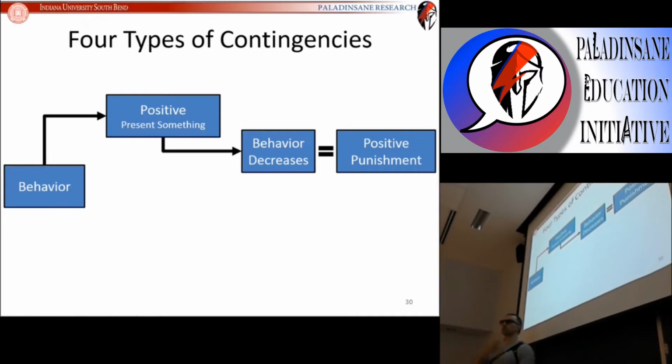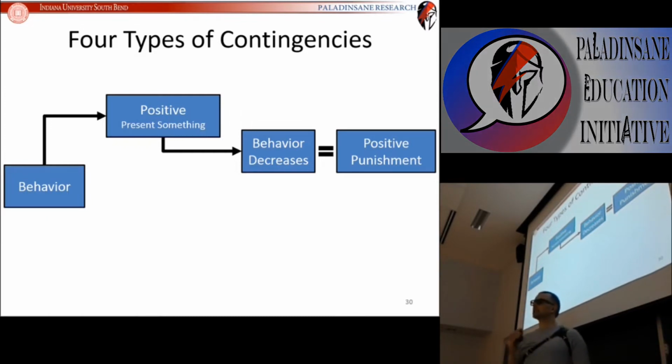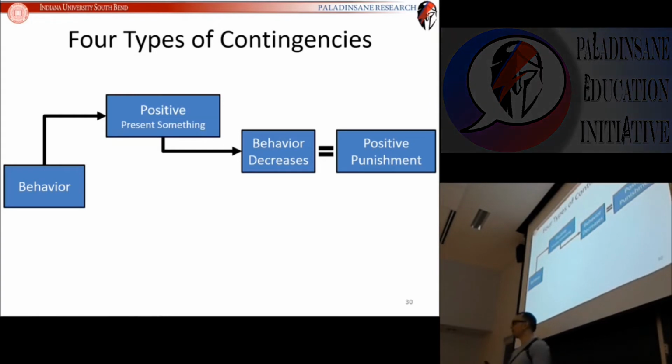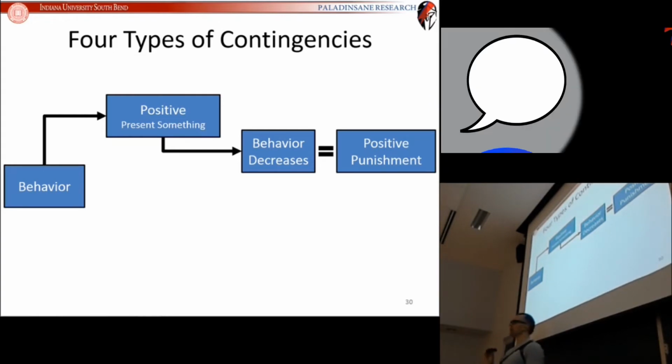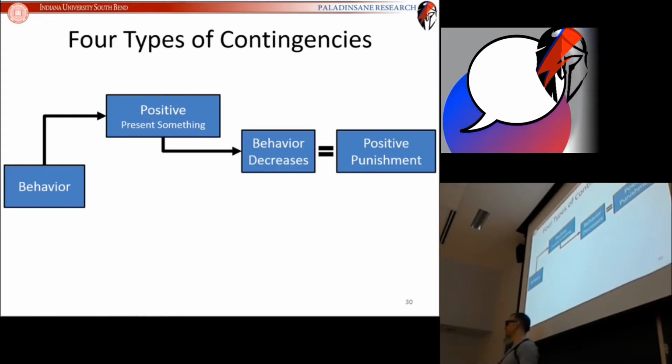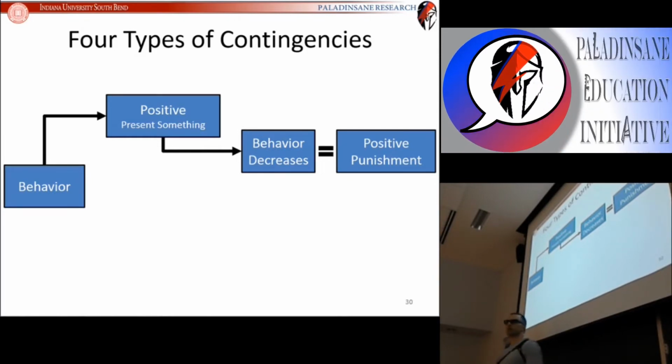You self-abuse, I'm going to present something, it's going to be electric shocks. That will cause the self-abuse to go down. That will be an example of positive punishment. They actually didn't have to get to that level, but they did use some positive punishment. So does anybody remember a positive punishment situation? It wasn't for self-abuse. It was for his other behavior.